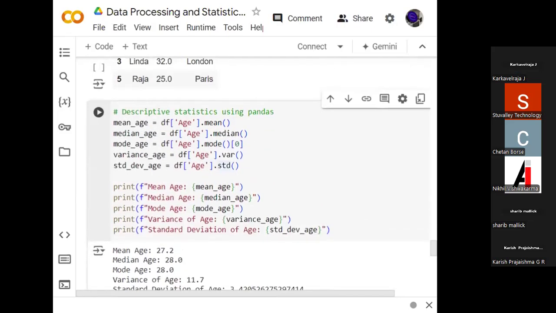Average. Okay. So can we say in this manner, like the average of the entire data that we are having? Is it right? Yes, sir. So whenever column age mean, in the entire column data of age, the mean value, that is the average age in that column, is 27.2. That is 27 is the age.